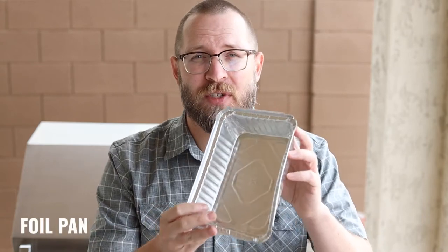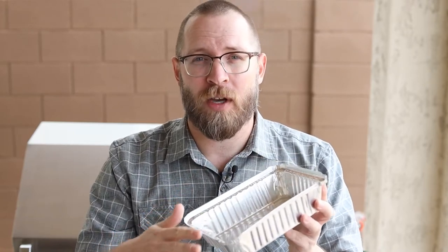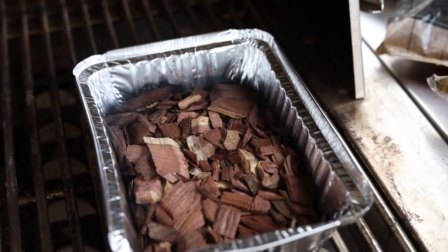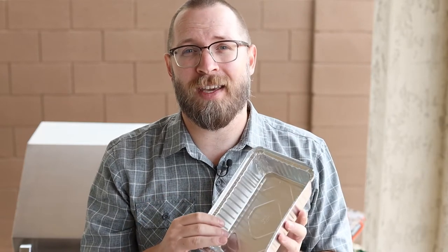If you're going for longer cooks such as reverse searing a tri-tip or tomahawk steak, you might want to consider using a foil pan if you don't have smoker tubes. The benefit is that they create a lot of smoke and you've got great flexibility. You can leave the top off while it's on the smoker — it's going to create a ton of smoke up front and the wood will burn fast. If you want the wood to burn slowly over time, treat it like a smoker box: put the wood chips in, cover it with foil, push it down so there's not a lot of oxygen, and poke just a few holes. The downside with foil pans is they don't have a lot of reuse — you can get a few smokes out of them before they start to burn holes in the bottom.